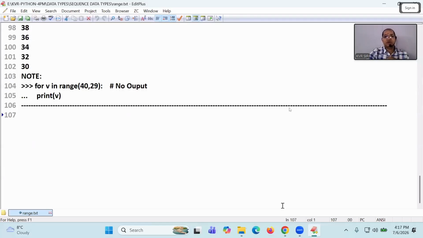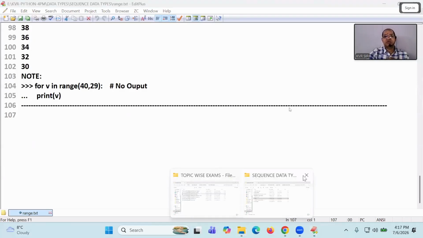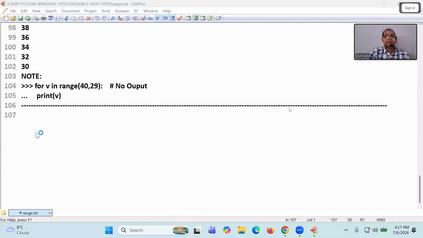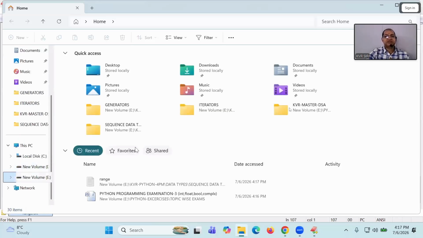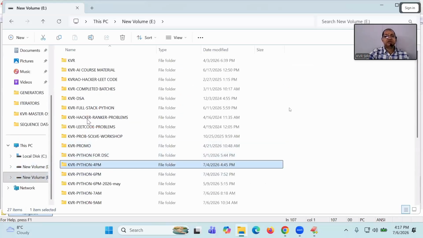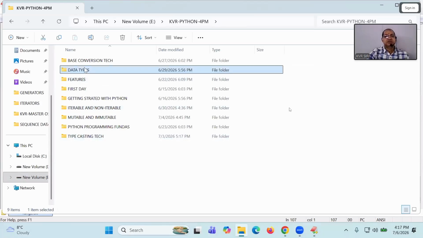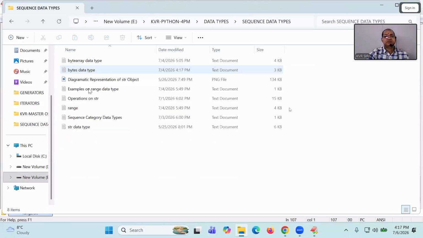Today I want to discuss examples. Examples on range data type.